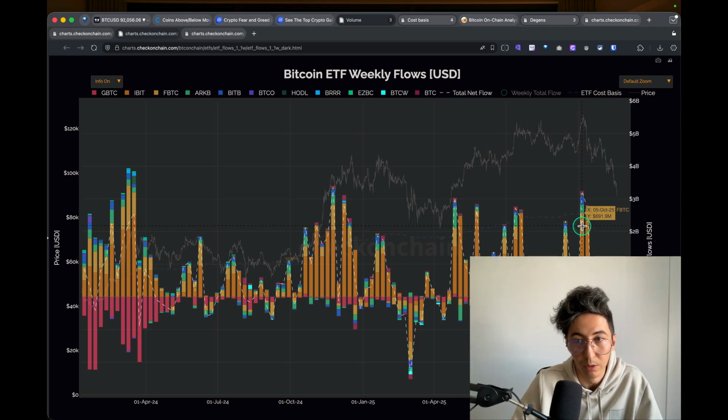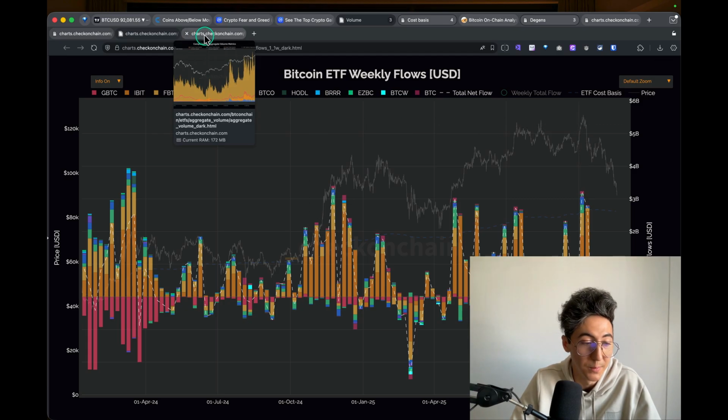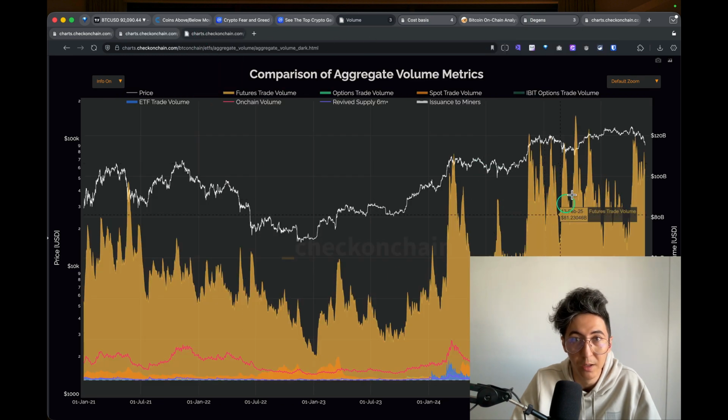I don't know. I think it's kind of peculiar that ETFs were flowing in and then on October 10 is when we have this giant liquidation event. So to me, that seems like it was an unraveling, and we can also kind of see that when we get to the degens area. But let me keep going.